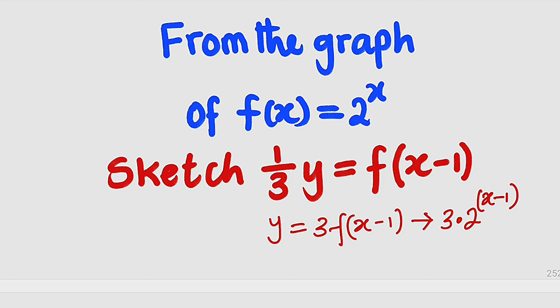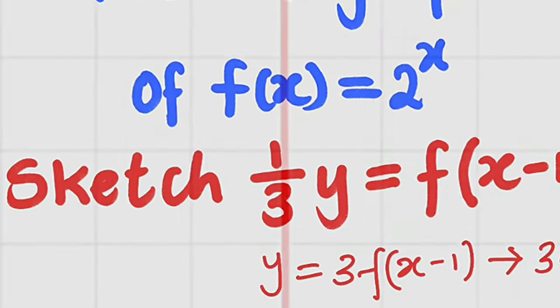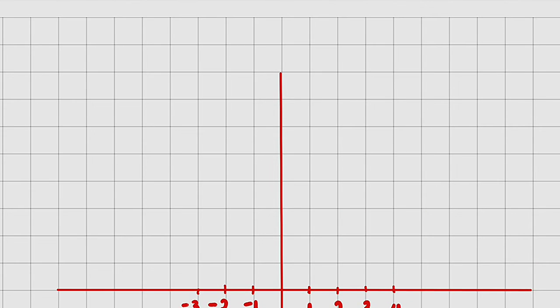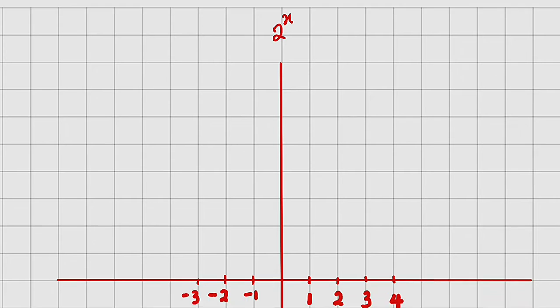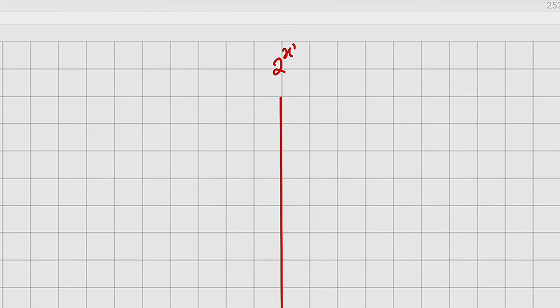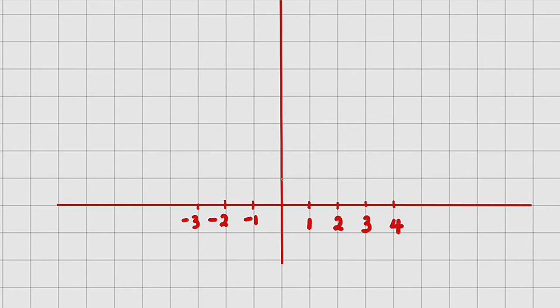First of all, I would like to construct the graph of this. So we have our axis here, x and y axis. Remember, our main goal is to construct 2 to the power of x first. Then we use it to translate the other transformation. Let me start with origin, where we have 0, 0. If x is equal to 0, what happens to this? If y equal to 2 to the power of x, if x is 0, we have 2 to the power of 0, which is 1. Therefore, if x is 0, y will be equal to 1. You place a point here.